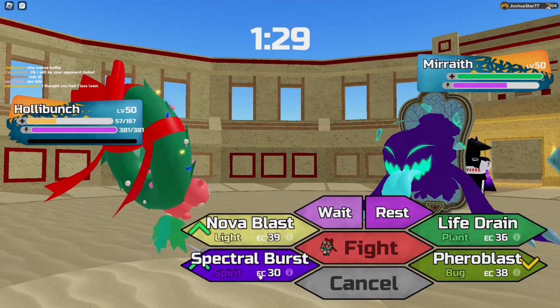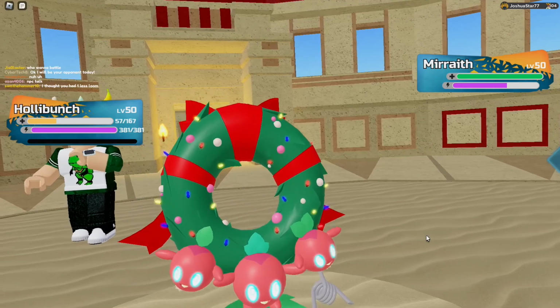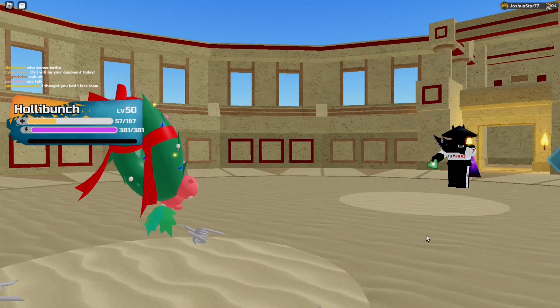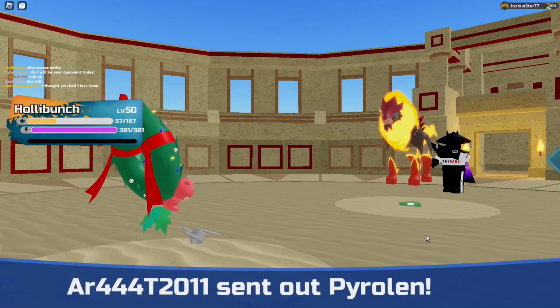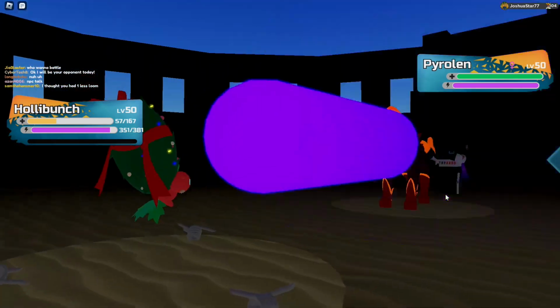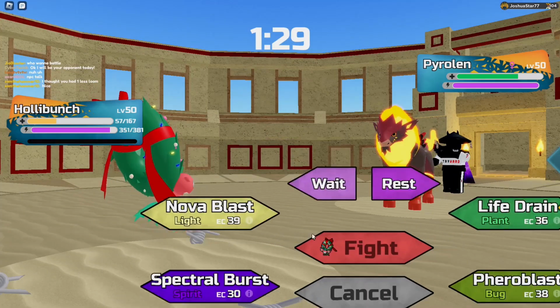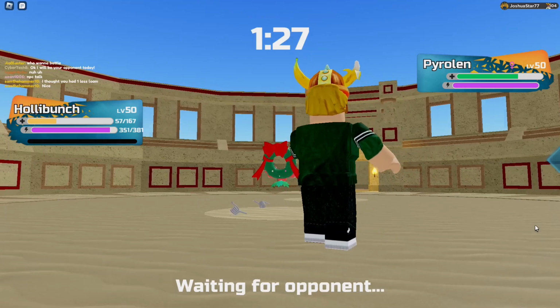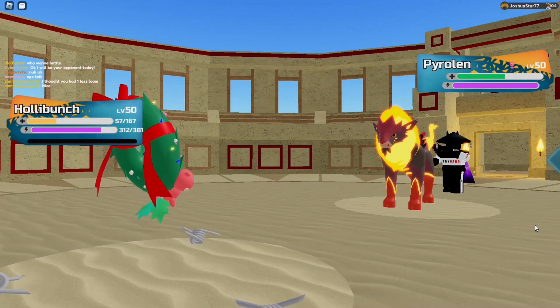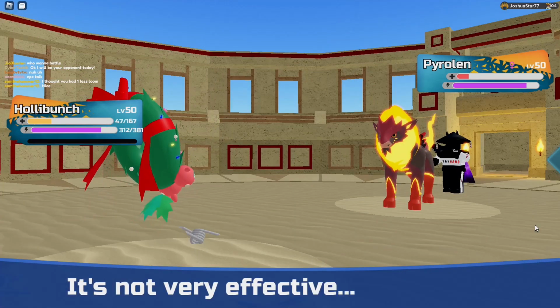Now, a Spectral Burst should be enough to KO it, I hope. He swapped. Pyrolin. Why Pyrolin? Please do a decent chunk at least. Oh, a range defense fall, actually. We Nova Blast and do a ton of damage. Please do a ton. Epic Stab! Epic Stab! I love it!